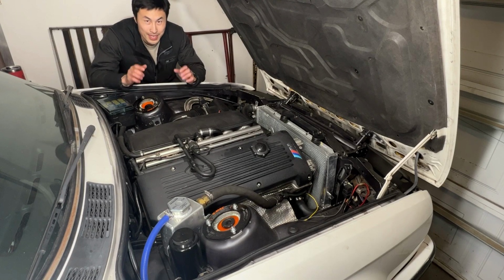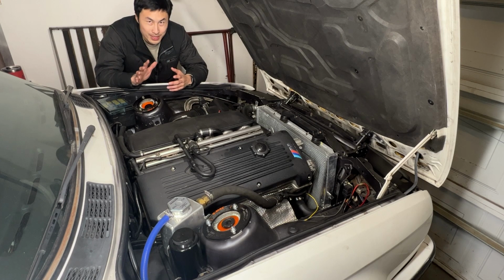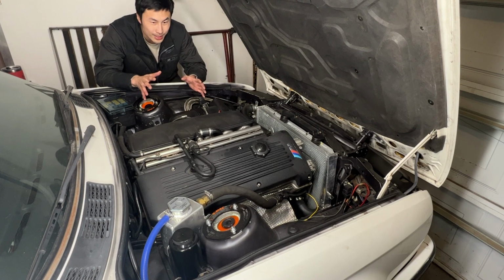What's going on, everybody? I'm back with the BMW. A lot has been done since the last time I posted a video about this vehicle, so I want to show you what's going on with it. Yes, I did take it to the track. Yes, I figured out the throttle issue. Yes, we upgraded the big brake kit. And I'm going to show you all of that in today's video.